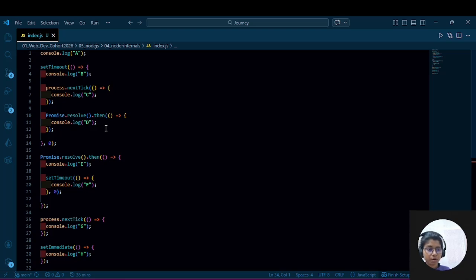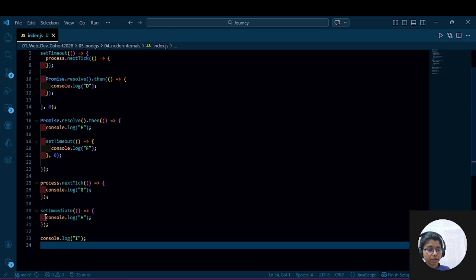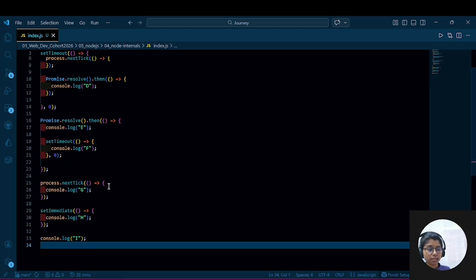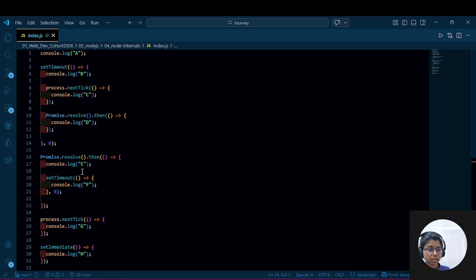Why? Because after every callback, we run nextTick, and after that, the microtasks. All the microtasks we have in our code will run. Then we have setImmediate H, which will run, and we have our leftover F, which will run after. So A, I, G, E, and then B, C, D, and then H and F.